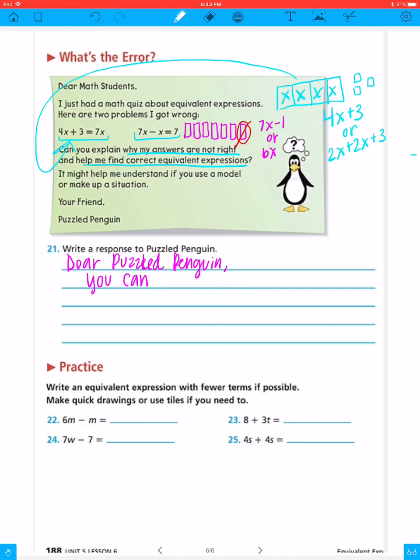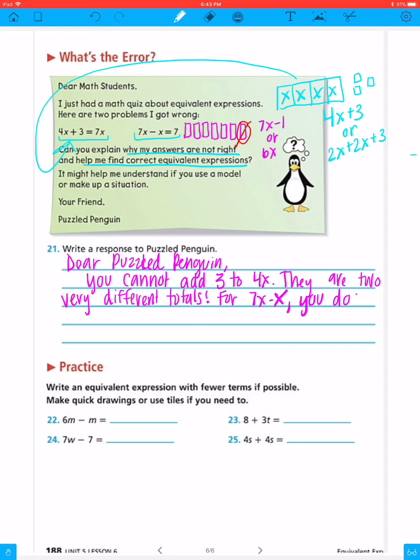So you cannot, and this goes to everyone in this room and myself, you cannot add the 3 to a 4x. It's just not going to happen. You can't add a number to a variable like that. They are 2 very different things. Our 4x is multiplying a 4 by a variable that we are not aware of right now. They haven't told us. It could be 2, it could be 10, it could be 50, it could be a bajillion. We don't know. Right? They're 2 different totals.